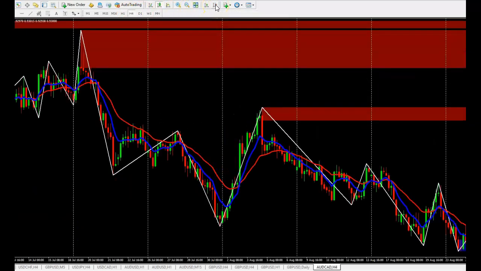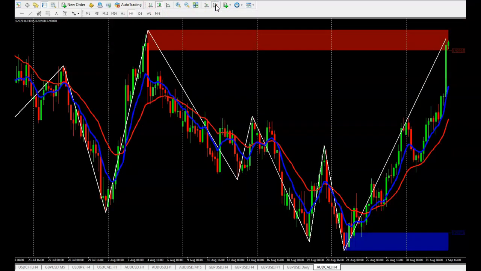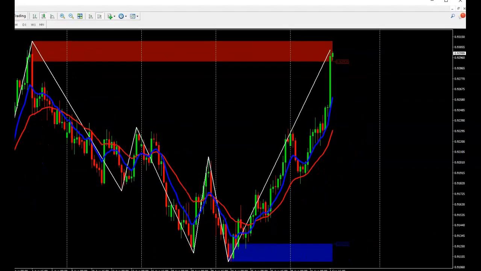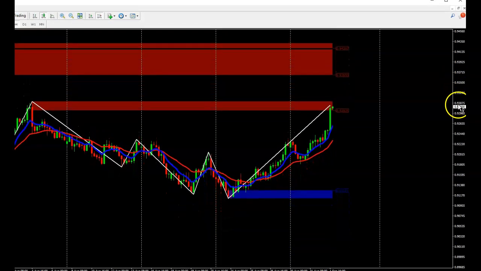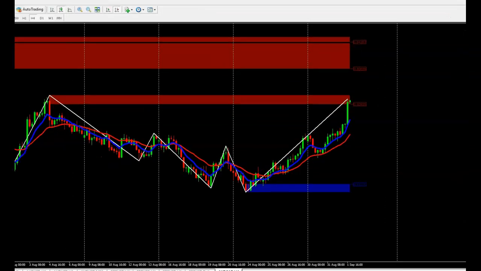I'm going to my 4 hour. I want to see what's happening here. And again, when it looks messy, I'm going to show you again. I'll come over here and scrunch it. Just left click, hold it down, and scrunch it. So this is what's happening on the 4 hour, it's coming into a zone. Let me show you how better I will make this for myself.